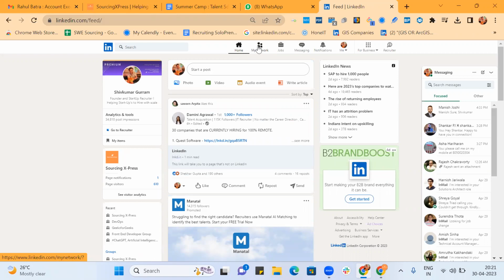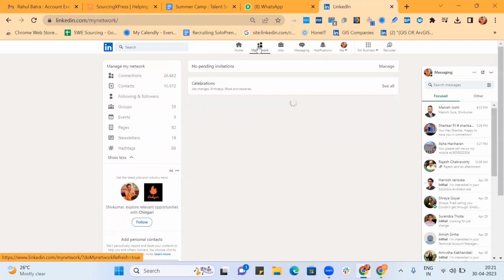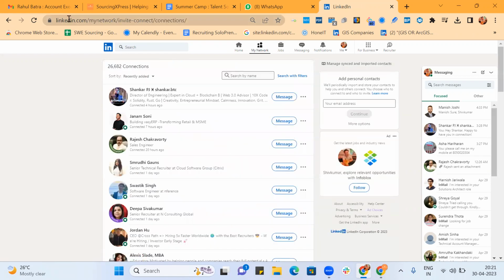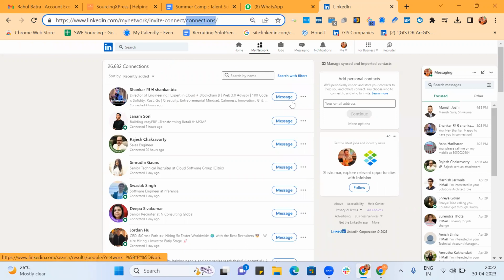Now let's say I just go to my network. From my network, if I click on connections, then it will be linkedin.com, my network, then invite hyphen connect hyphen connections. So here I could see the connection part also. Also, I have an option of importing, an additional feature I would say.